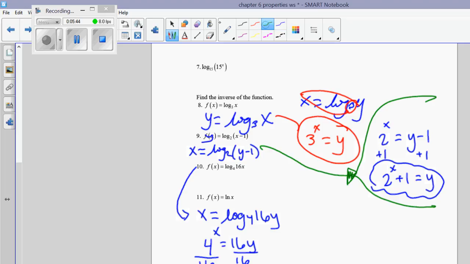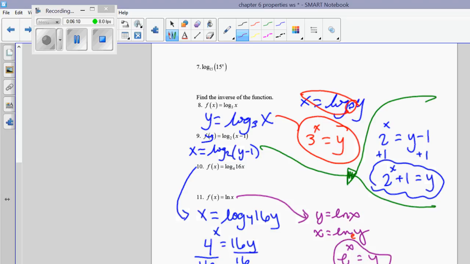Okay, I'll change colors for you. Yay for purple. Bringing this natural log one down here. First, remember it's y equals natural log of x. So we switch it. It's x equals natural log of y. And then you're like, wait a second, natural log, it doesn't have a base. What's the base? It's an e. So this is just e to the x equals y, and bammo, it's done already. I love logs. Sometimes they're quick and easy.